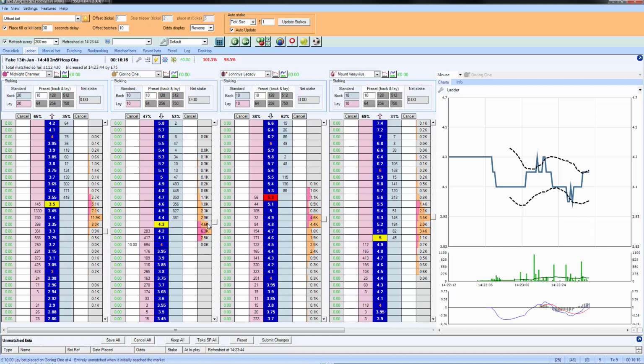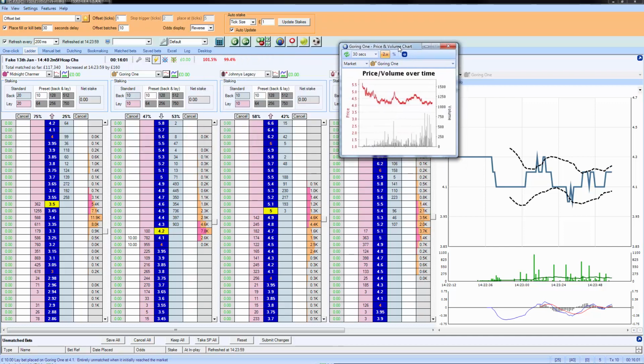So if the market starts to move significantly one way or the other, we should be able to see that effect take place. But by going in at a price at which nobody else has been willing to trade at, it's probably a reasonably safe bet. If I go in and click on the chart, you can see the market's a little bit erratic. You know, I don't particularly like that.